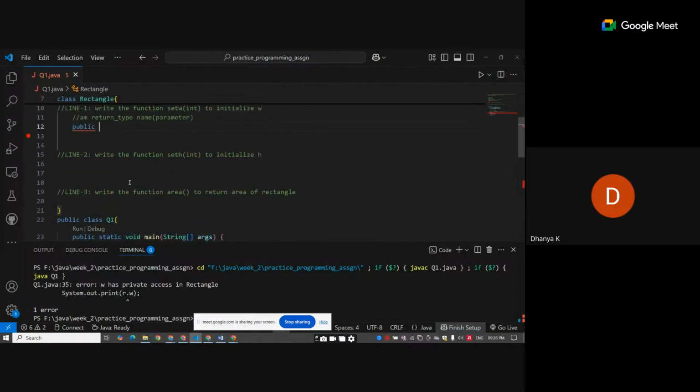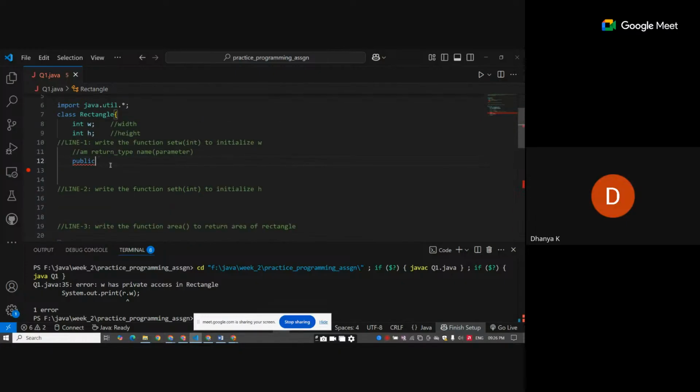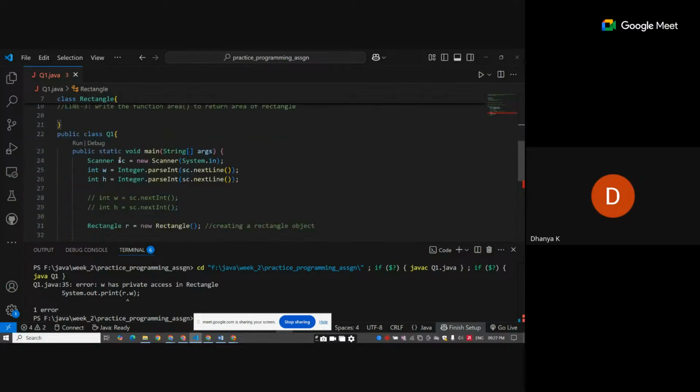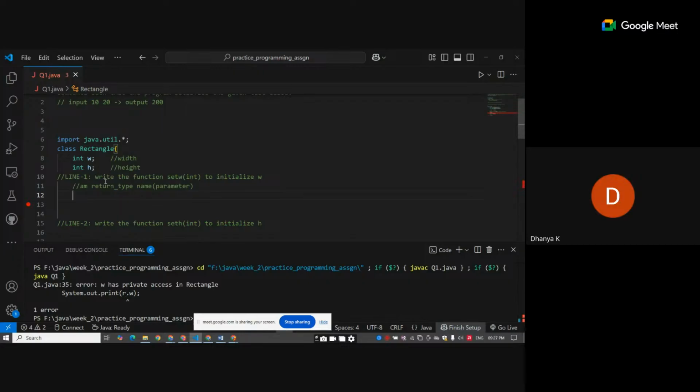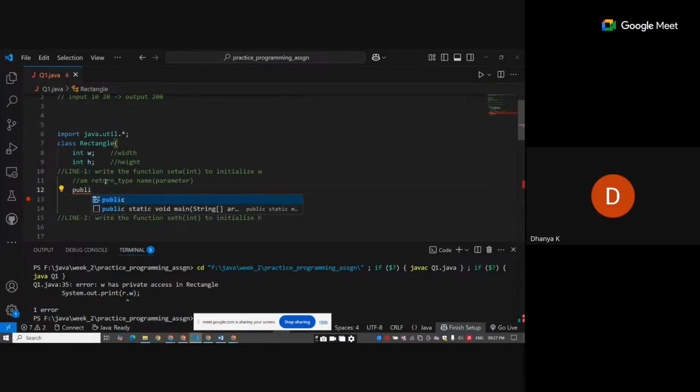If I make it default, meaning without any access modifier, it can be accessed throughout this folder, this package. So I can easily call from here even without public, but for the time being, let us write public. All these things will be covered later. Okay, so public. Now, should it be static?